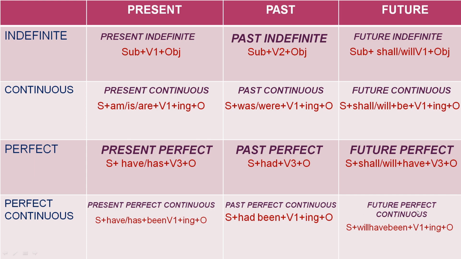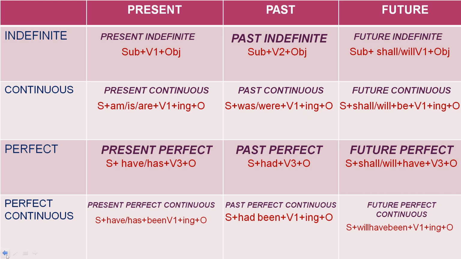Okay? Future perfect continuous. In this part, as it is future, that is why we have to use will. Then have from here, future perfect, and been, Mr. Bean we have to use. I forgot to give a space between these words. Okay, will have been. Then as it is a continuous tense, we have to use V1 plus ing. I think you are now getting clear about what I am telling.